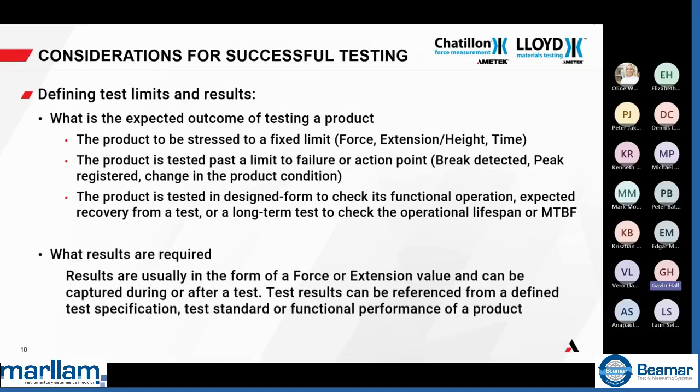And obviously key are what results are required. These are usually in the form of a force or extension value. Again, from our machines, we can produce other results, stress and strain from dimensional sizes of the product. And are these to be referenced from a defined specification, a test standard, or functional performance of a product?